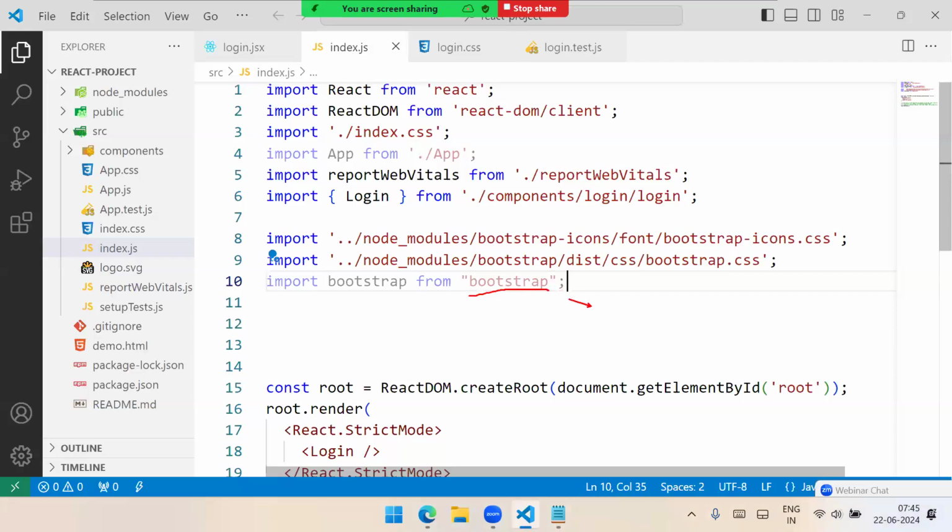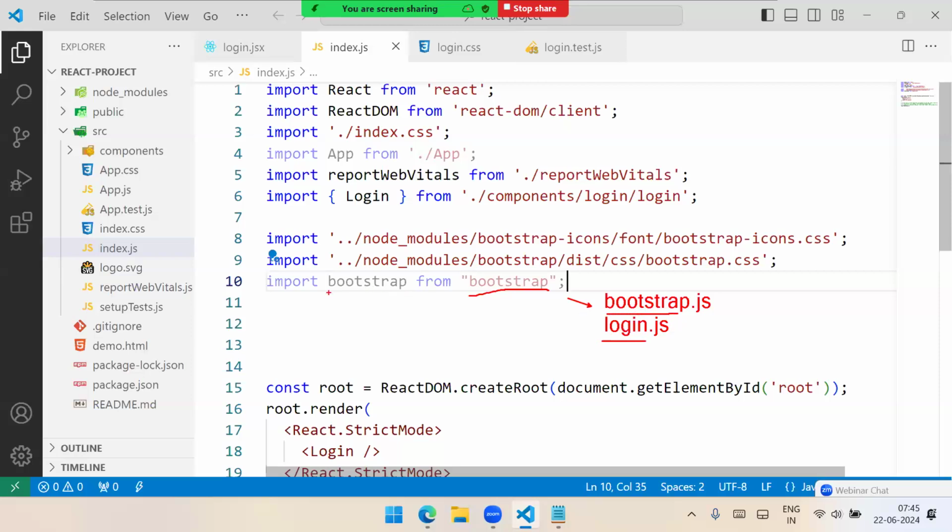Module name is nothing but, you know that in JavaScript, when you create a file bootstrap.js or login.js, it is treated as a module. Bootstrap is a module name, login is a module name. In this module, you can have functions, classes, variables, and everything. And how to import a class?